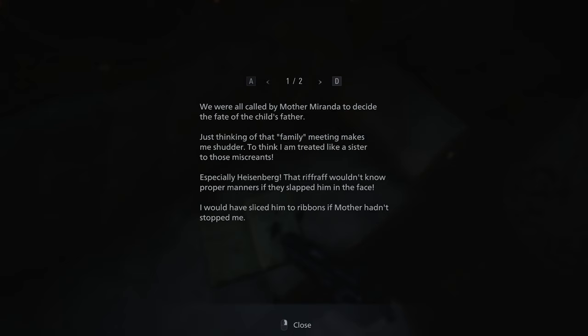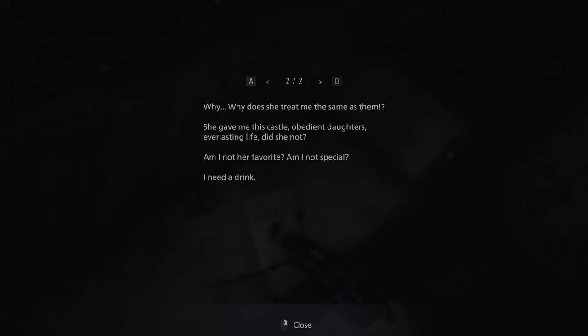We were all called by Mother Miranda to decide the fate of the child's father. Just thinking of that family meeting makes me shudder. To think I'm treated like a sister to those miscreants. Especially Heisenberg. That riffraff wouldn't know proper manners if they slapped him in the face. I would have sliced him to ribbons if Mother hadn't stopped me. Why? Why does she treat me the same as them? She gave me this castle. Obedient daughters, everlasting life, did she not? Am I not her favorite? Am I not special? I need a drink.